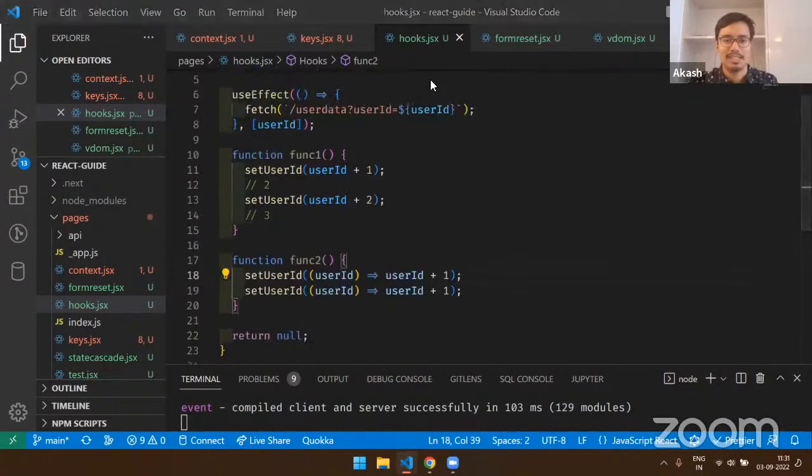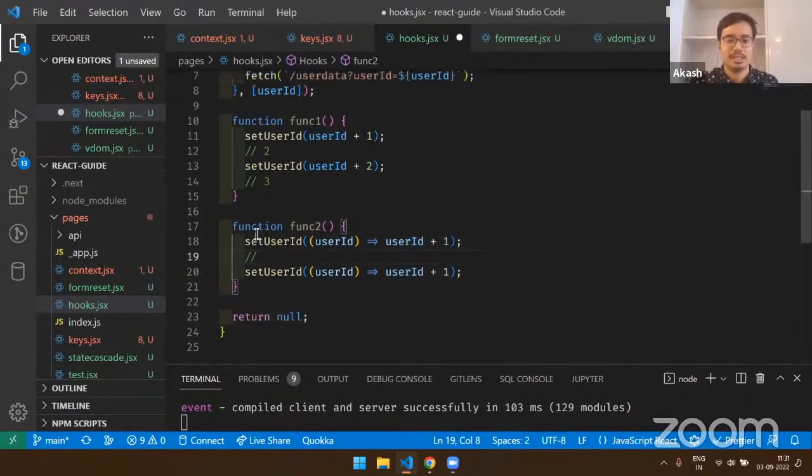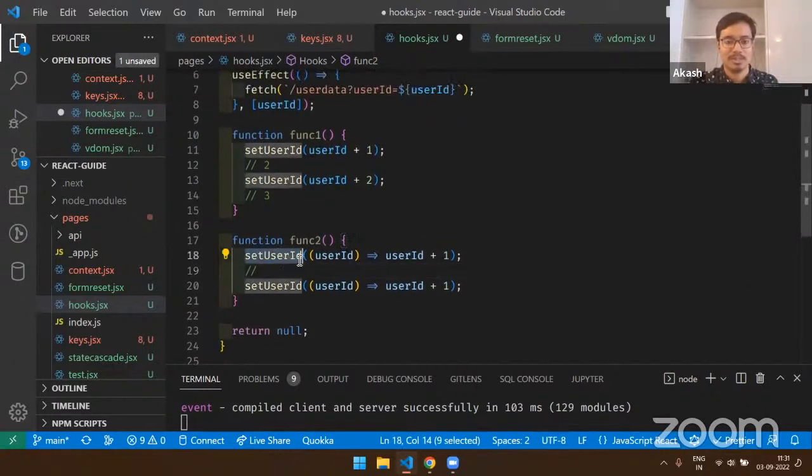But I think the benefit of using this is that it's faster in updating the state as well. So when you are not as worried about getting the exact value, but you want to display the results faster, this might be better. But if you want more consistency in terms of how the state is stored, you can use the callback way of updating state. So in this case, it always picks the correct value.